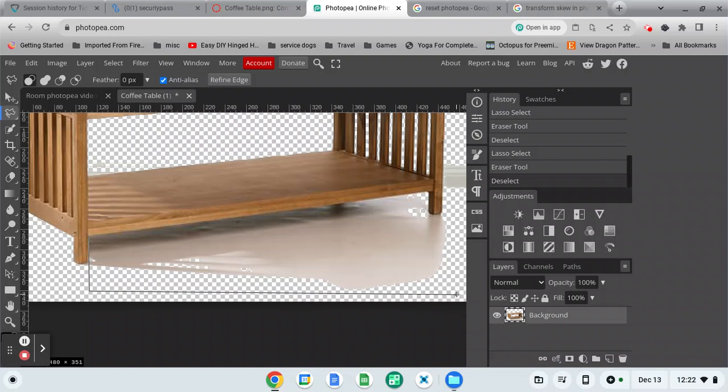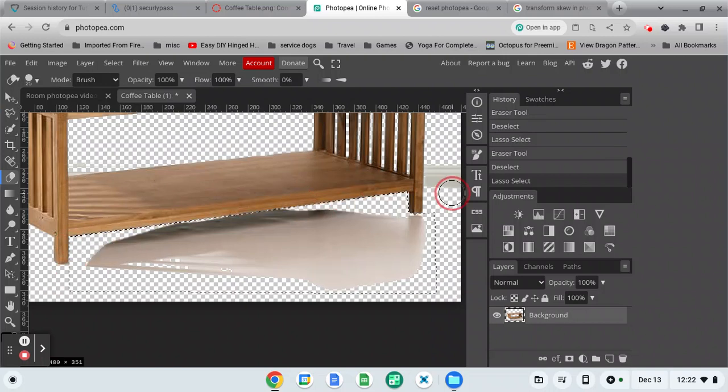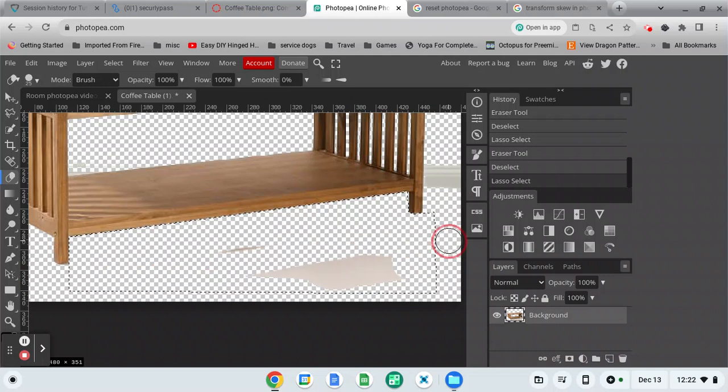Way over to here because we see stuff all the way down there. Come over to here, to there, to there, to there, and all the way back to where we started. And there we go. Now we can just go ahead and use the regular eraser tool, again by pressing the letter E to turn on the eraser tool. And I'm just going to get rid of all of this at once, okay? And I see a little tiny bit in there.